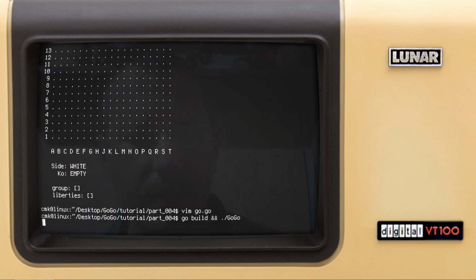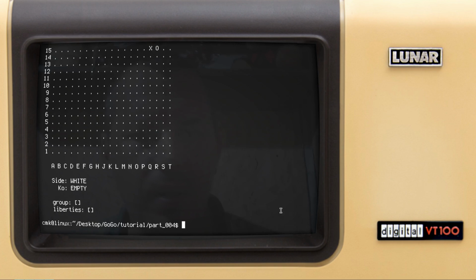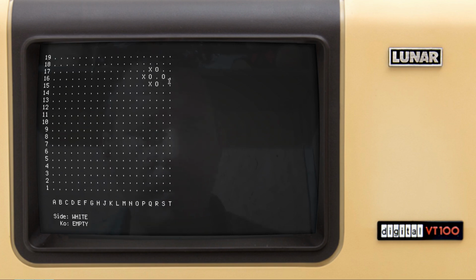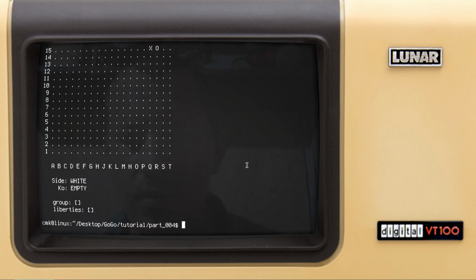Okay, so let's see if this still compiles. Okay, and now we will ask about the square 101.